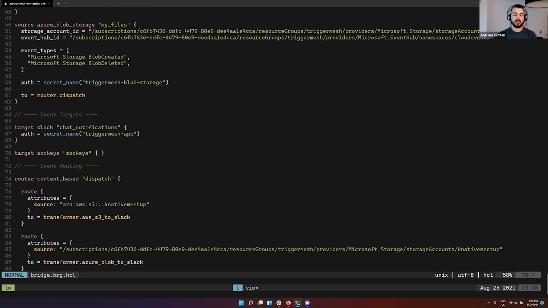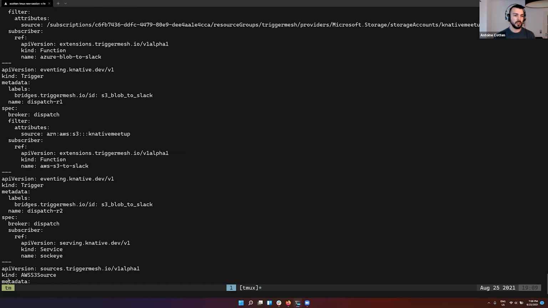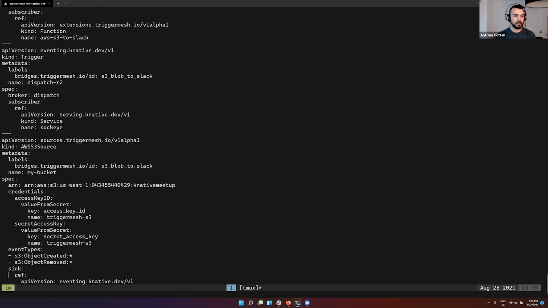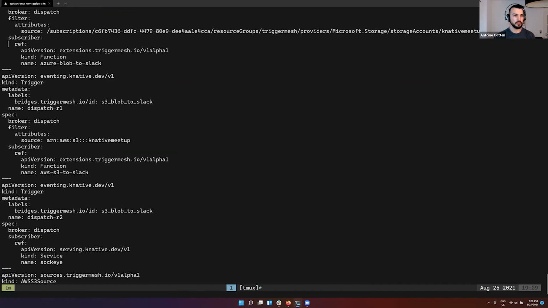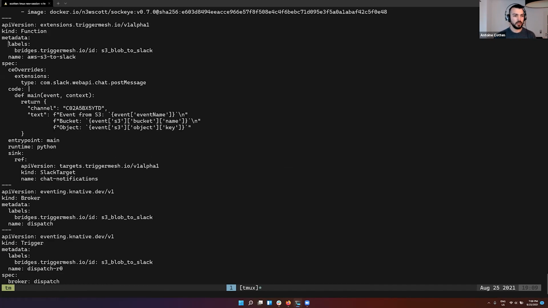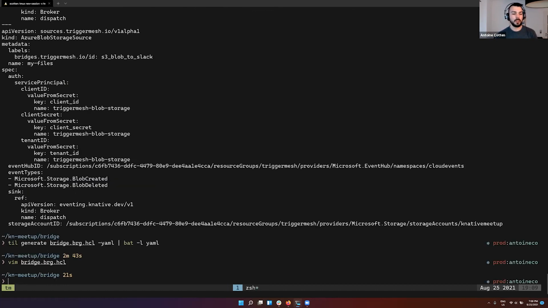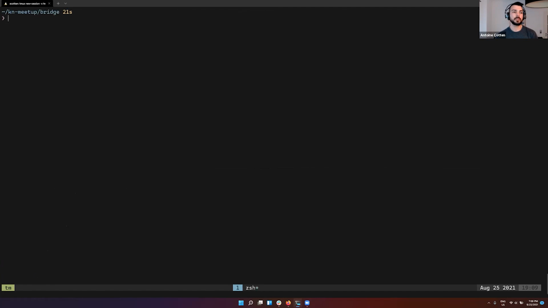By simply defining this block and giving it the sockeye type, you may have seen that we did generate another Knative service, which points to Scott's image sockeye07 here. All right, so this is something we use very often, and this is the kind of little abstraction we can provide you. So let's see if this actually deploys and works.